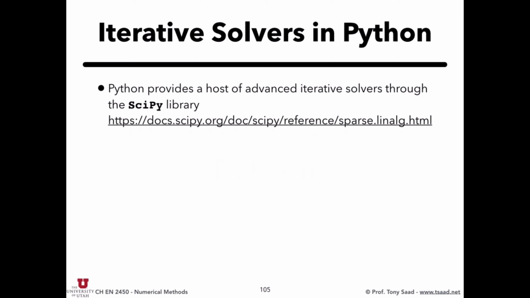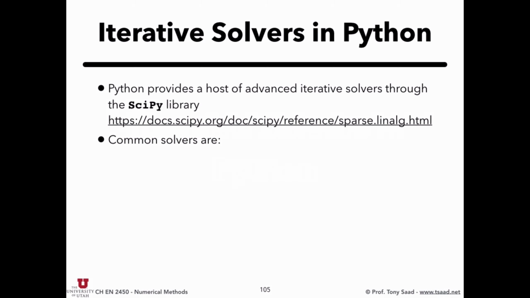Some of the common solvers, we said some names early on when we looked at iterative solvers. Now we're going to say those names again. What they mean doesn't matter right now, but you probably want to read up about particular solvers before you use them. If you have a system of equations with a particular matrix structure, some solvers are fine-tuned for certain types of matrices. Like the Thomas algorithm is only fine-tuned for tridiagonal matrices. You cannot use it for a pentadiagonal or a dense matrix.